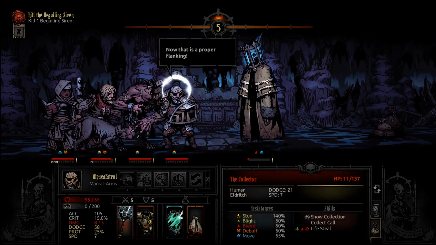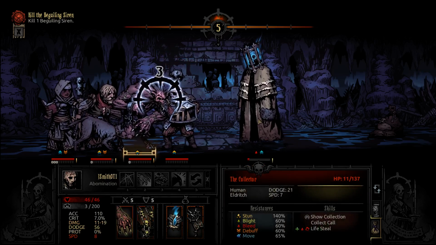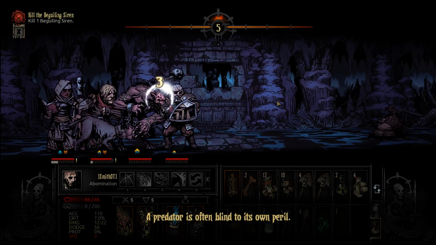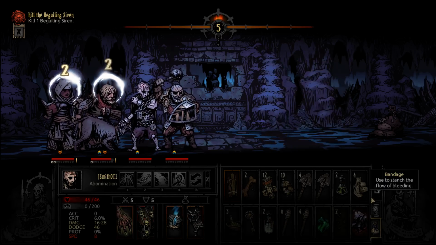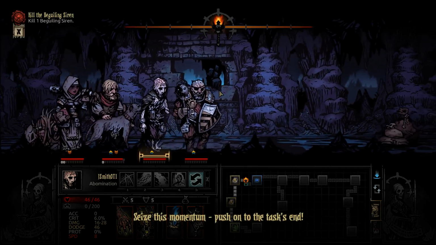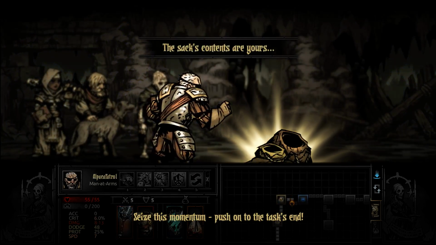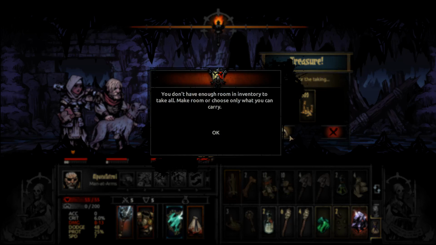Thanks for the crits. I love them. He needs to get a hit for 6. That'll work. Okay, great fight. Honestly, for something unexpected, turned out just fine. Seize this momentum. Push on to the task's end. Actually leaving pretty much as good as we started.